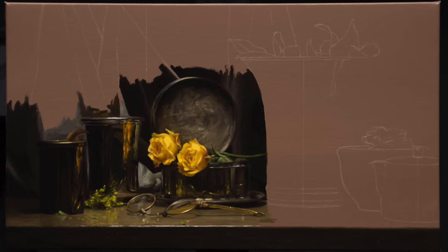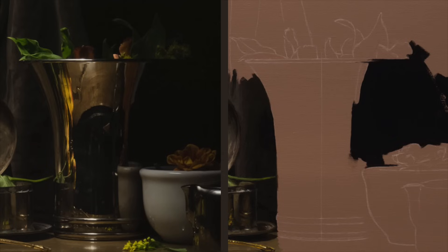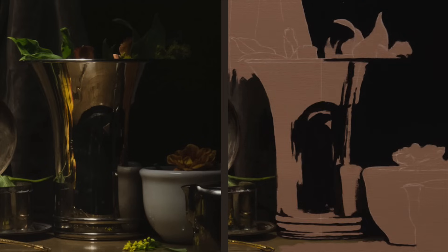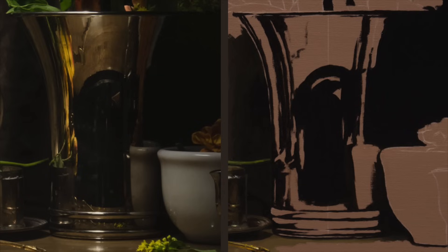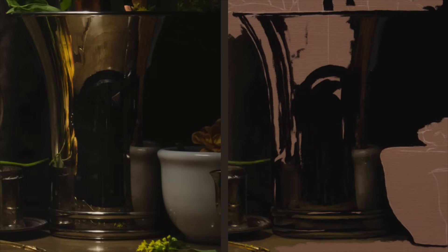Here you can see the progress, and then starting in on the silver — putting in the blacks wherever they go. Again, stop this video at any point, hit pause, and try to guess what I'll be painting next. That's exactly how I teach my students to paint: always working dark to lights, never blending. Just lay it in, leave it alone. If you're going to blend, wait until the entire canvas is covered with paint. Then you can go in and fix your errors or whatever you see. But in the first part, it's just doing a lot of color checking.